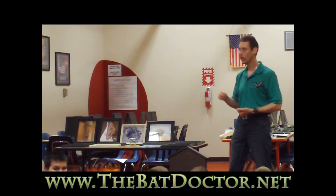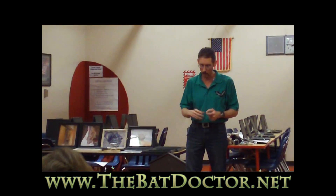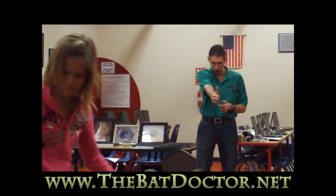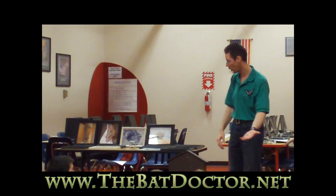Yes, it is true — little brown bats are littler than big brown bats, that's why they call them little brown bats. A little brown bat has a wingspan of 8 or 9 inches wide, and it would be exactly the size of my thumb. It weighs 10 grams, or one-third of an ounce, so it hardly weighs anything at all.